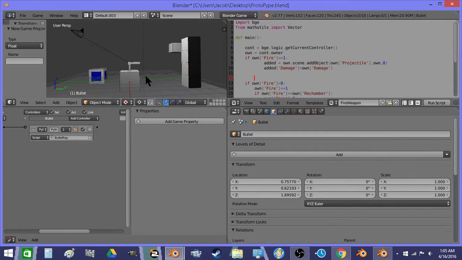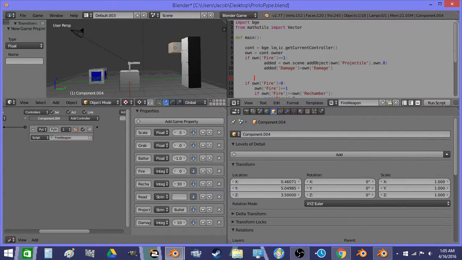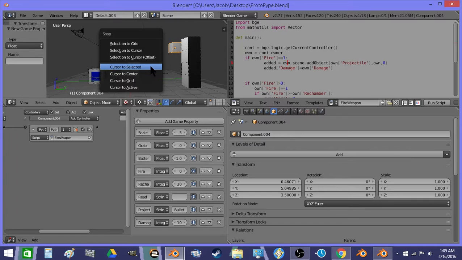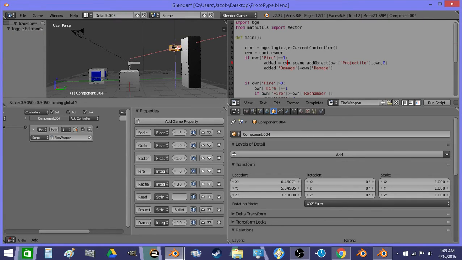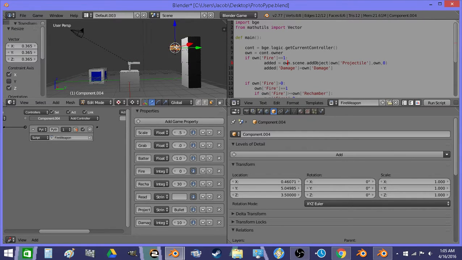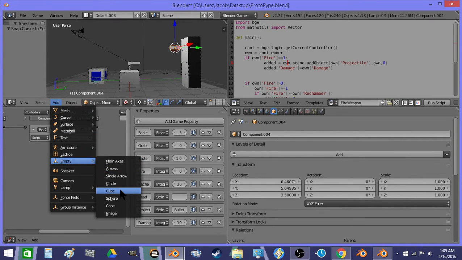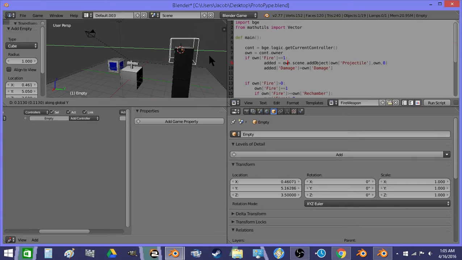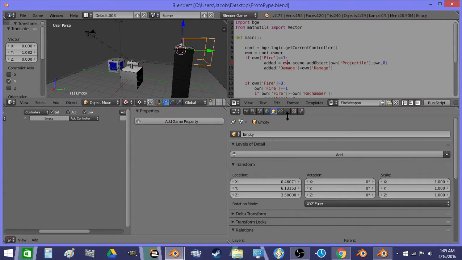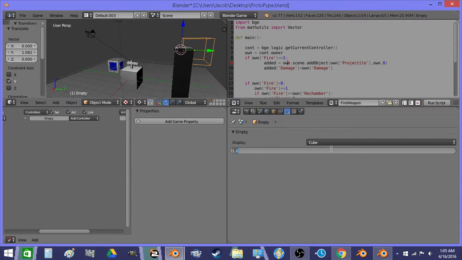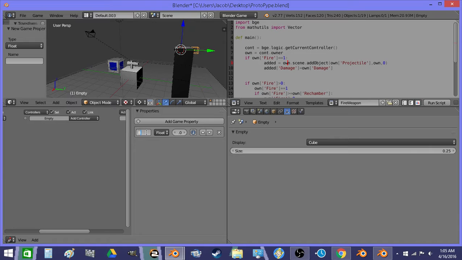Alright, so it worked, but it's hitting the gun. So what we're going to do is add an empty and move it out to about here. I'm going to scale it down a bit and add a property to it, barrel.